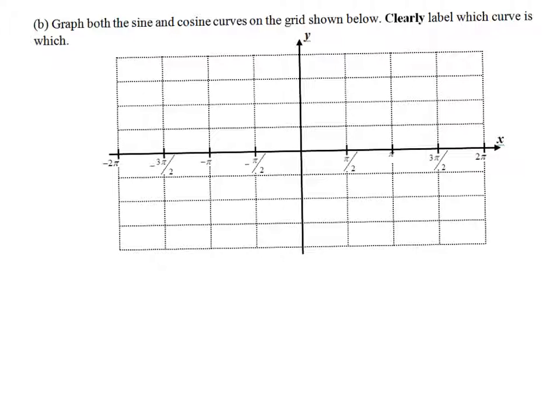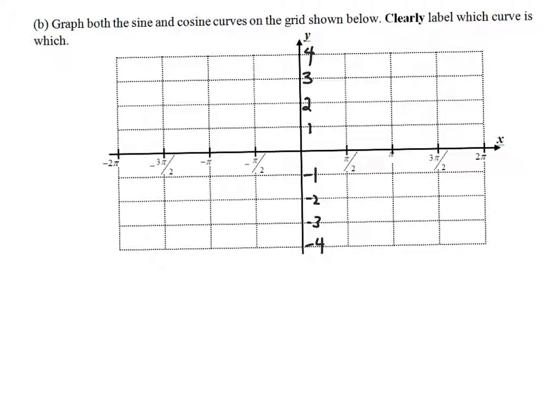Now first of all, notice that our x-axis is denoted with the radian angles. So I'm going to be following the radian inputs and looking for the outputs. Notice that my y-axis is not identified, so I'm going to go ahead and label. I'm going to have each box stand for 1. So this will be 1, 2, 3, and 4. Going down, negative 1, negative 2, negative 3, and negative 4. Now, of course, I see that this graph only has values of 0, 1, and negative 1.